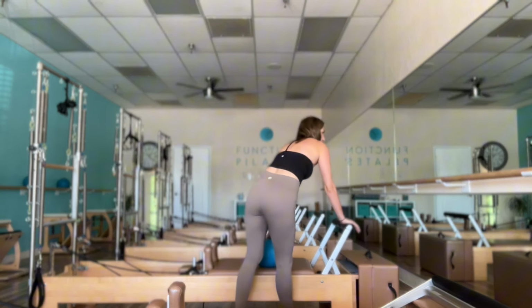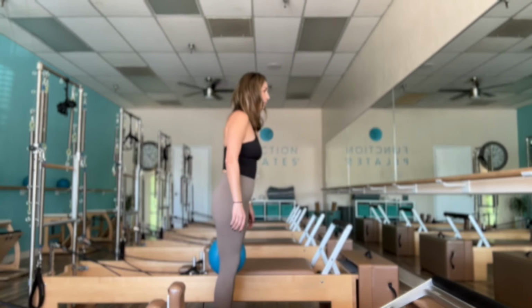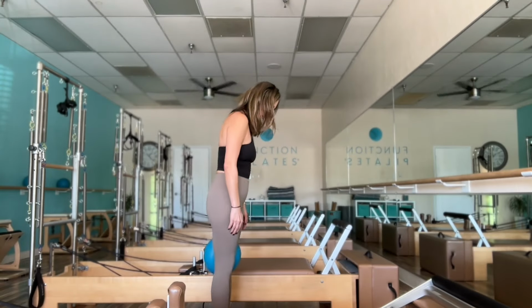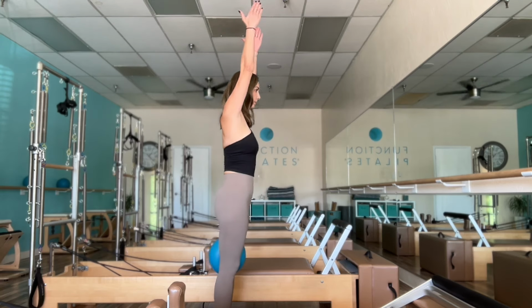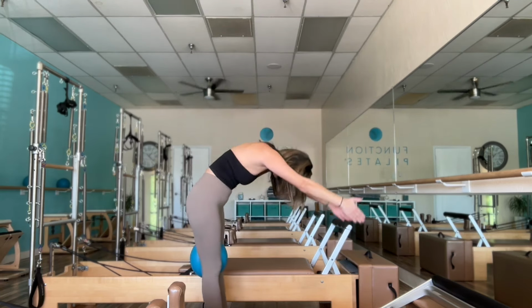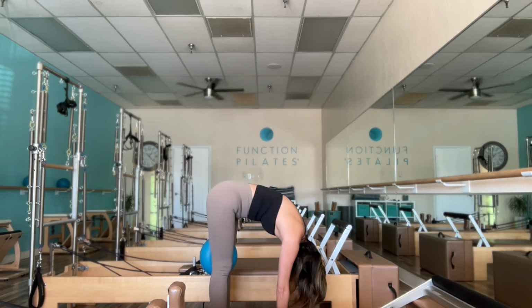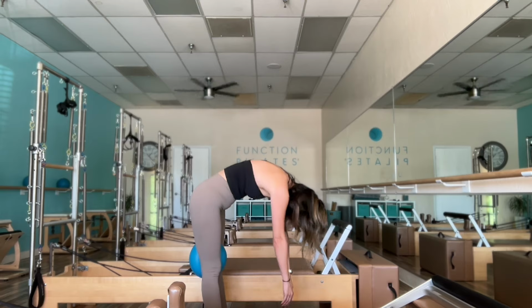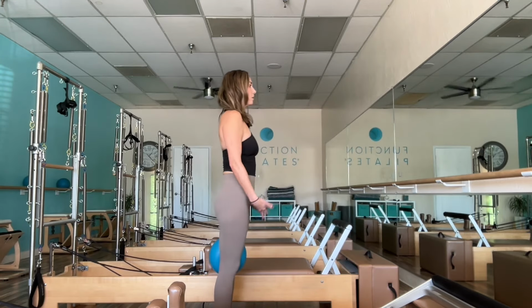Beautiful job there, guys. All right, so let's finish it with a couple roll downs. Let's keep the ball going. So have it support between your inner thighs, nice and tall. We'll reach both your arms up overhead. Go ahead and dive it down nice and slow, just appreciating the work that you've done for yourself today. Begin to rebuild yourself up nice and slow, shoulders rolling back. Try it one more time.